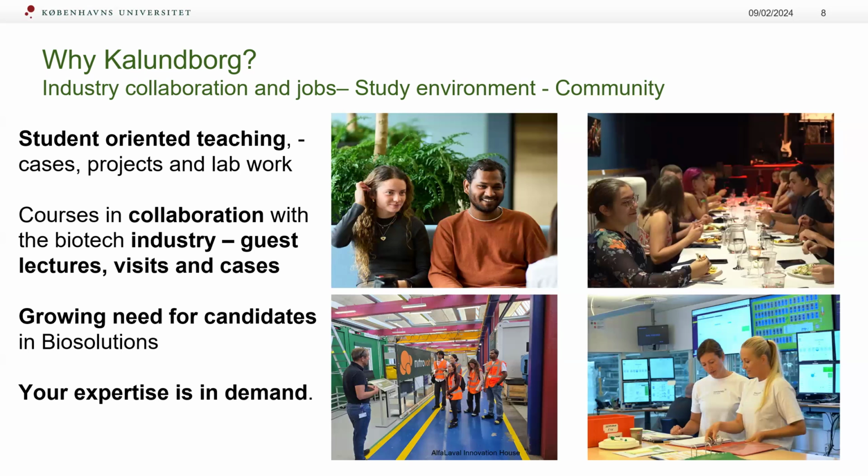So you as a student can have a challenge from the industry and help to solve some of these things, or be working in the industry. And then we are looking into these with the cases. We would really like you, as a student, to be the one who is active in developing things and also learning to build on your knowledge.